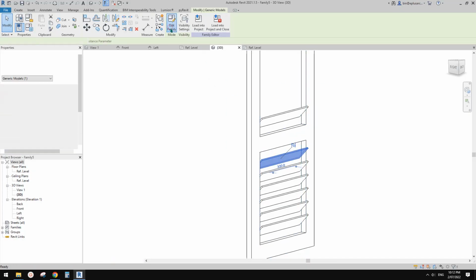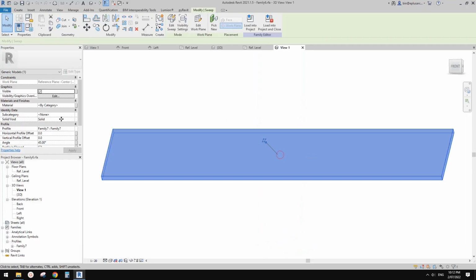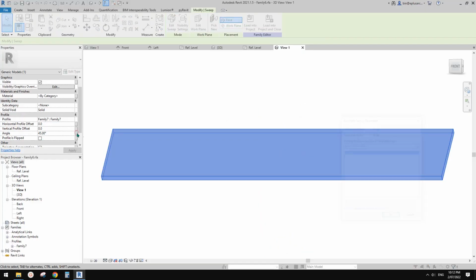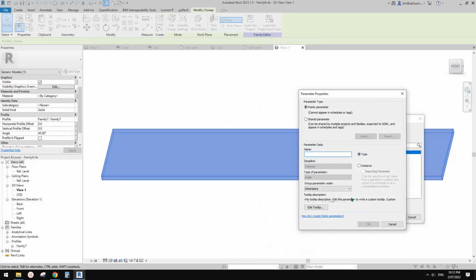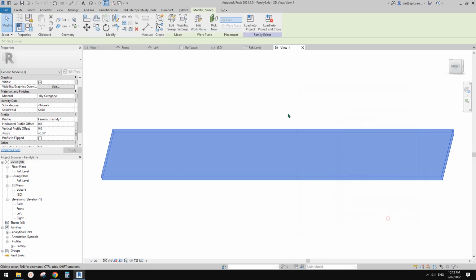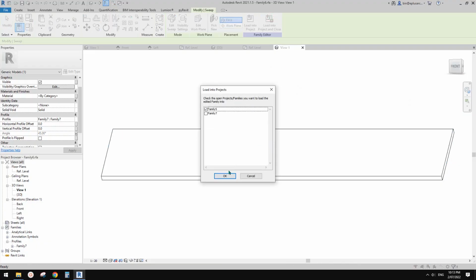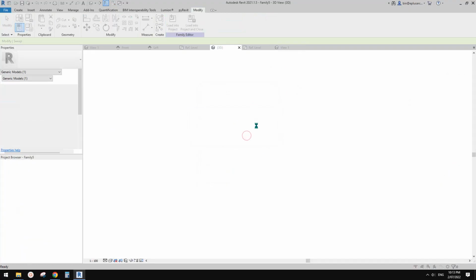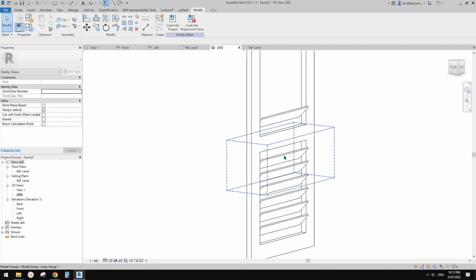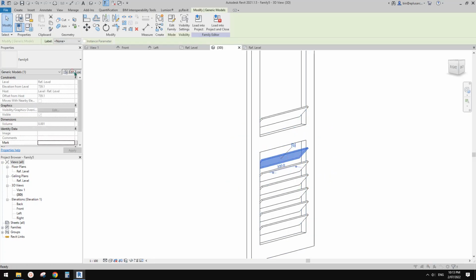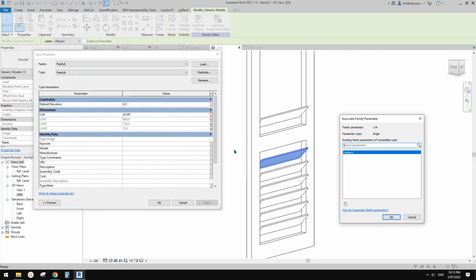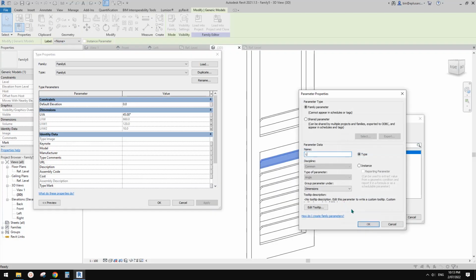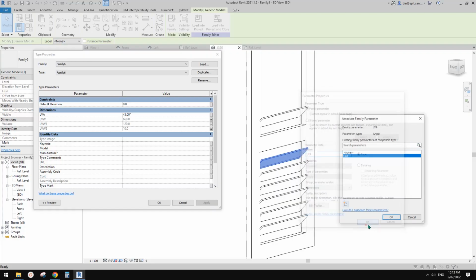So let's edit this family, select this panel here. So we need to create a parameter for it. So what do we call it? Louver, LWA. And OK, and OK. So load this back into here. Now select it, edit type, and we can create a louver angle.